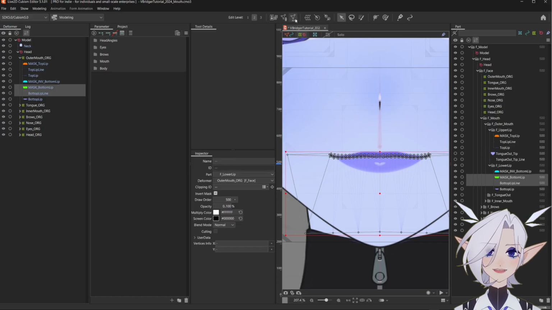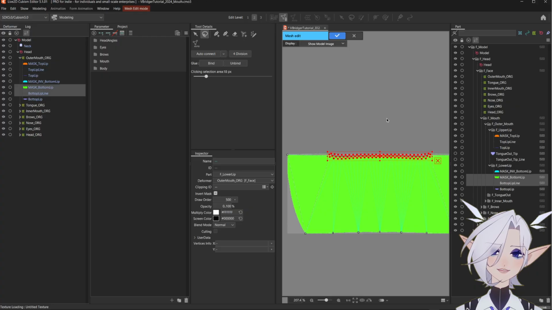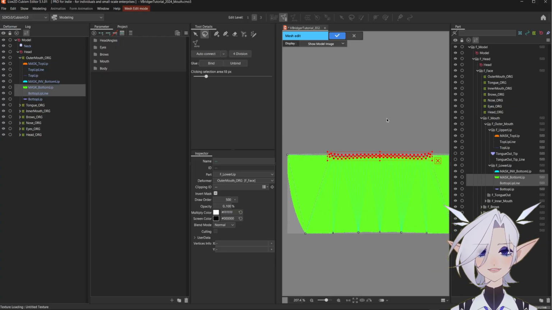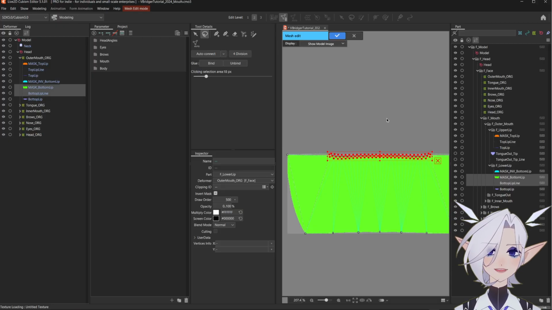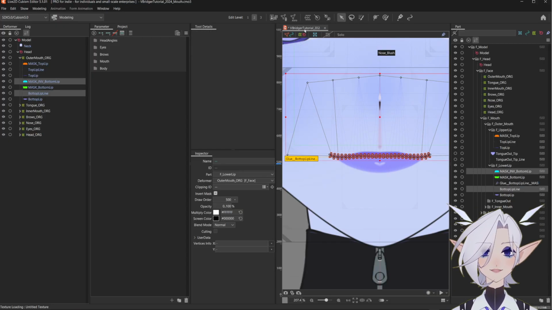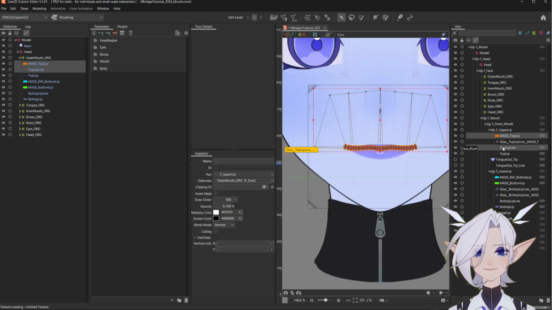Select the lower lip line, then the lower lip mask, go into edit mode, select the shared vertices. Don't select any of the vertices that aren't actually shared between the meshes. Sometimes it will glue things that you don't intend to get glued. Repeat the process on the bottom lip line and the inverted bottom lip mask, and then repeat the process again on the top lip line and the mask for the top lip.